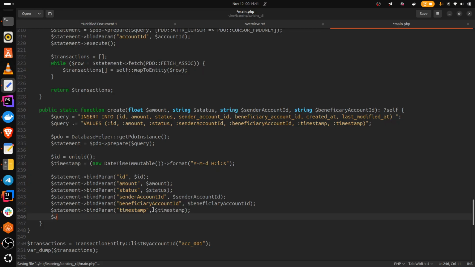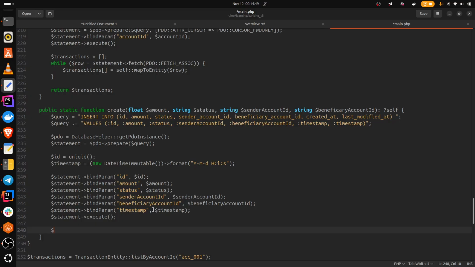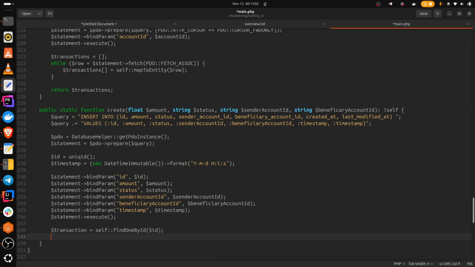Once we do that, we can execute our statement. So say execute, followed by trying to get our transaction record. So say self find one by ID, passing the ID which we generated earlier, and we return that value.